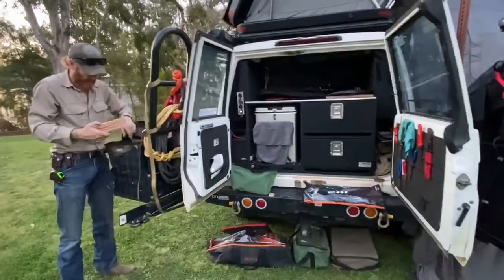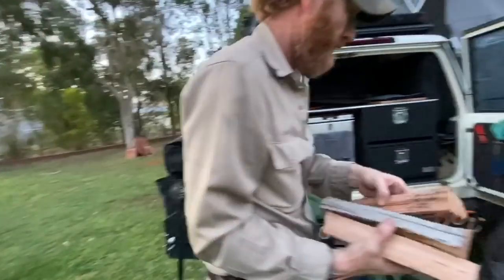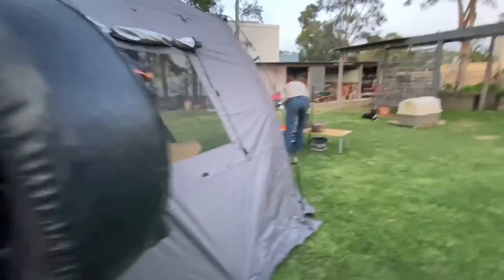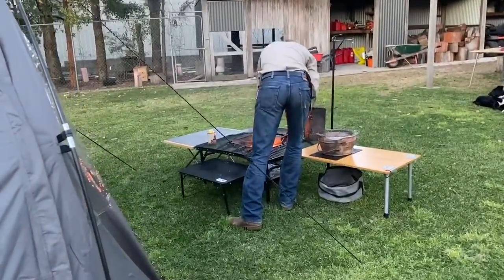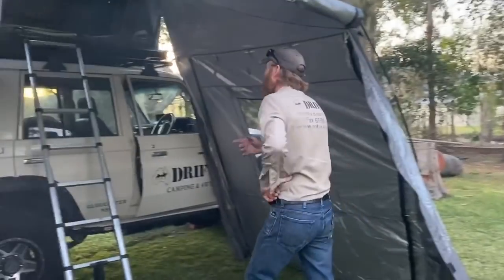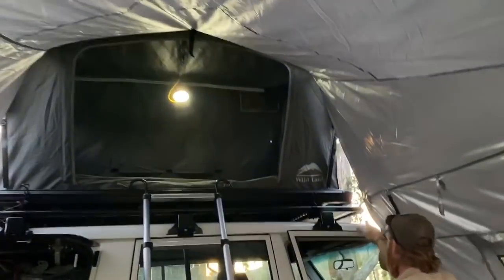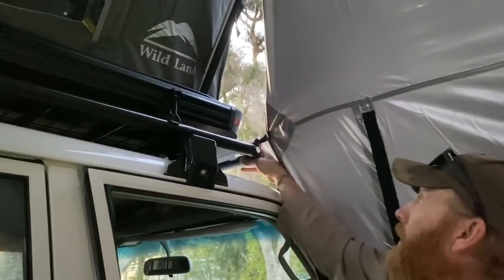Got a bit of wood left over from Barrington Tops last weekend. So what we've got is basically a fully enclosed annex. It works the same off three clips at the top, but it's also got two extra clips on the front — so there's five clips total, three at the top same as the other ones, and another clip down lower which provides nice coverage.